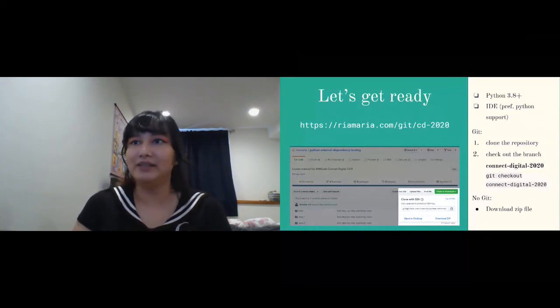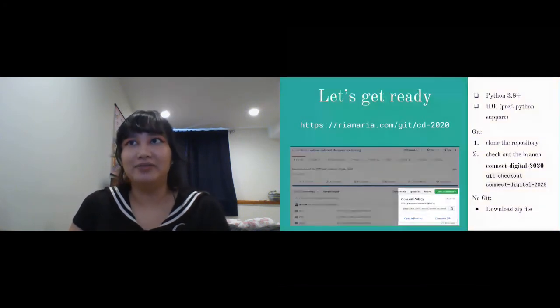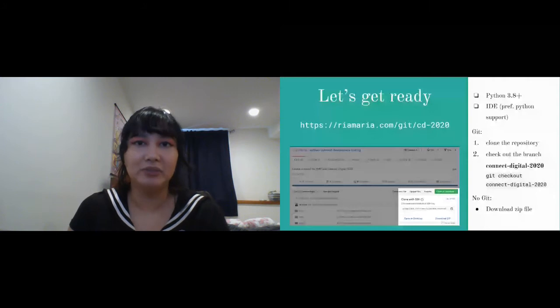I think the important part here is that we have the repository up on the screen. As long as you get the link, you'll be able to set it up as we move on.